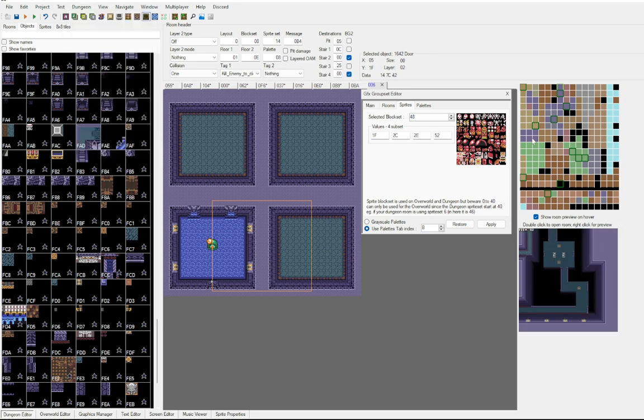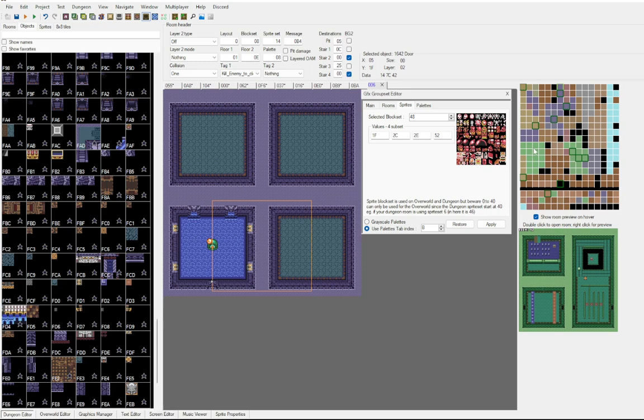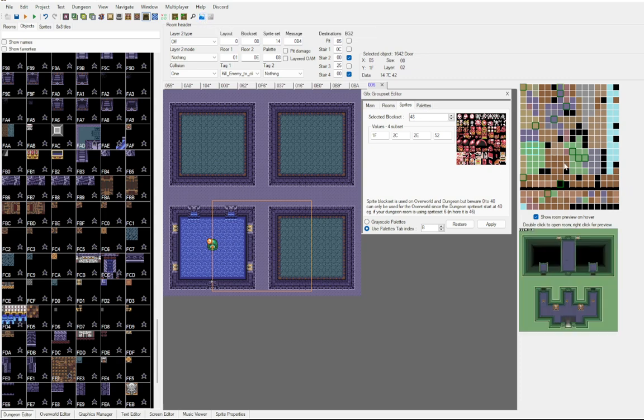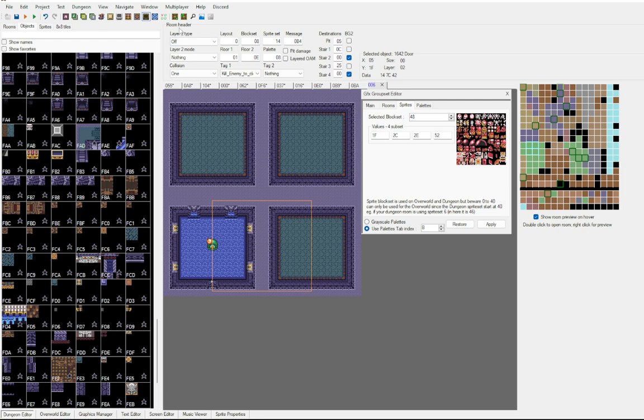Oh, this is a really neat feature. If you hold control and double click on these rooms, they'll have this little outline here. Then you press this button up here. It says tour mode in big, but this is actually like a print picture. So this will print a picture inside the ZScream folder, and you can export your dungeon, which is nice.